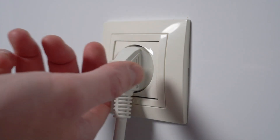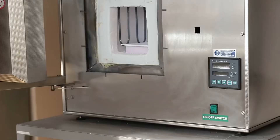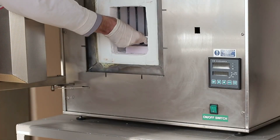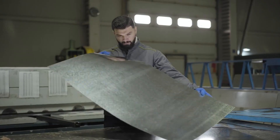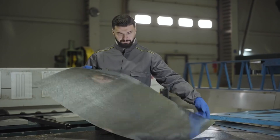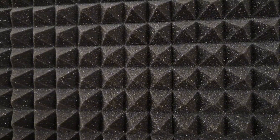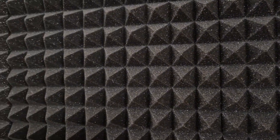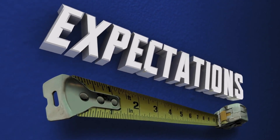The way they pulled this off is fascinating. Instead of silicon, they used two-dimensional materials — specifically, bismuth oxyhalide and bismuth selenide oxide. These materials are atomically thin, like graphene, but with better semiconducting properties for transistor applications. They're part of a class of materials we've known about for a while, but nobody really expected them to jump so far ahead this fast.